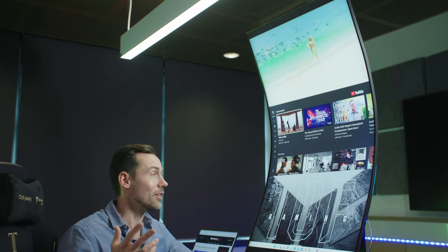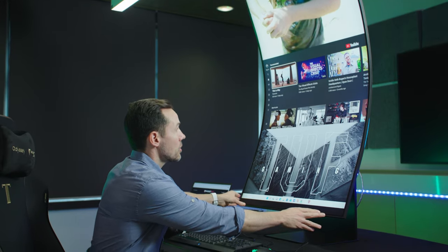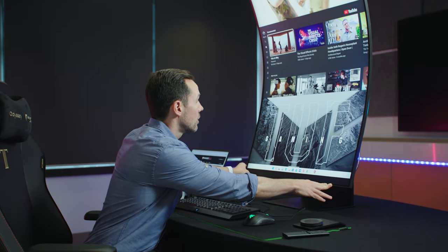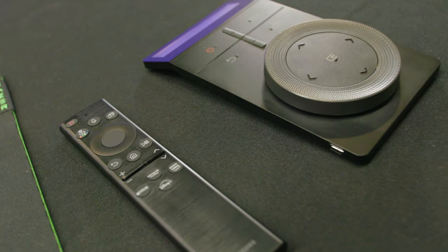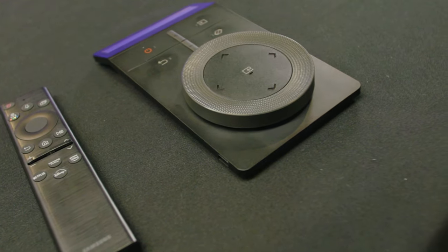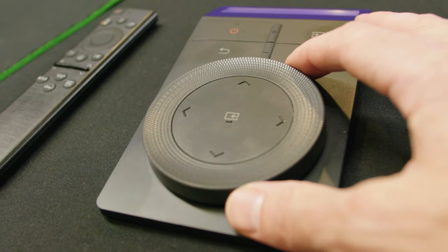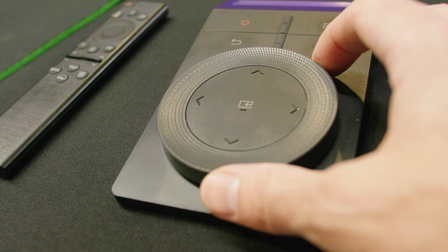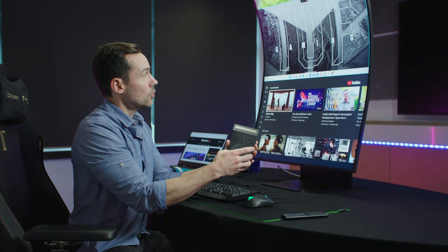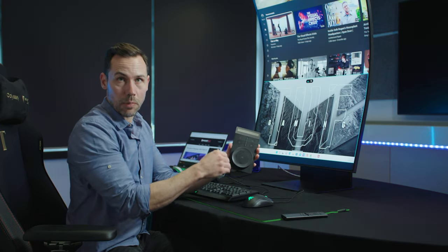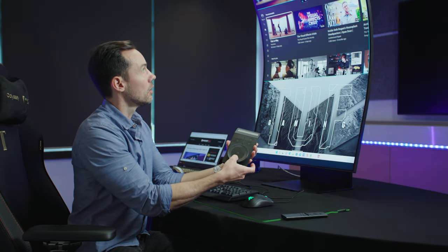But the good thing too is that you can adjust the tilt. So if I want to move it closer to me, I can push down on the base like this. And I can also raise it and lower it if I want to adjust the height. And we can use the Samsung controller that comes in the box. So this is the Samsung Ark controller. And you've got this really nice tactile dial here that allows you to move the content that you want into one of the three spaces that are stacked up, and you can then make that the active window.